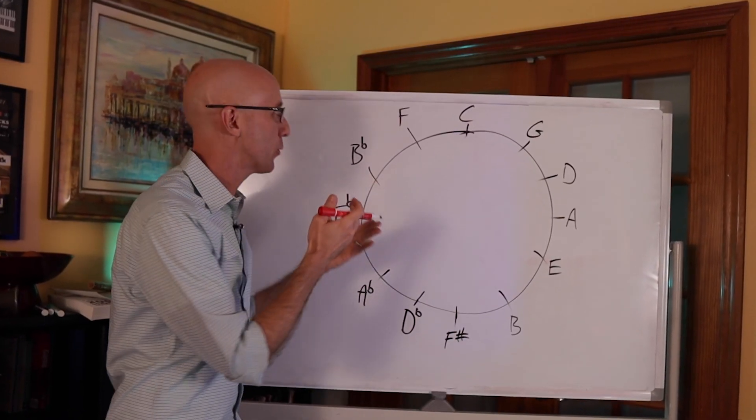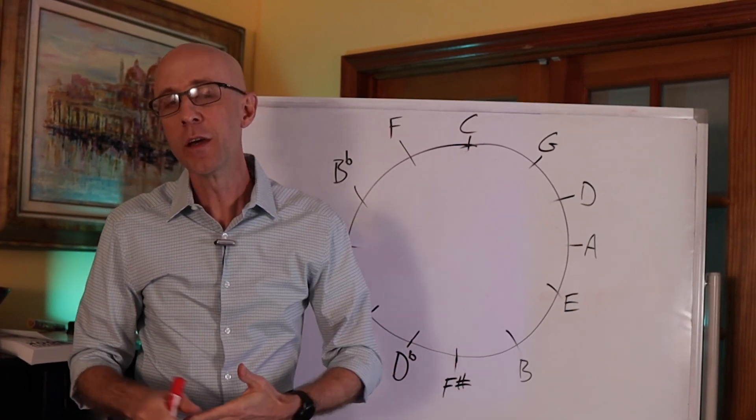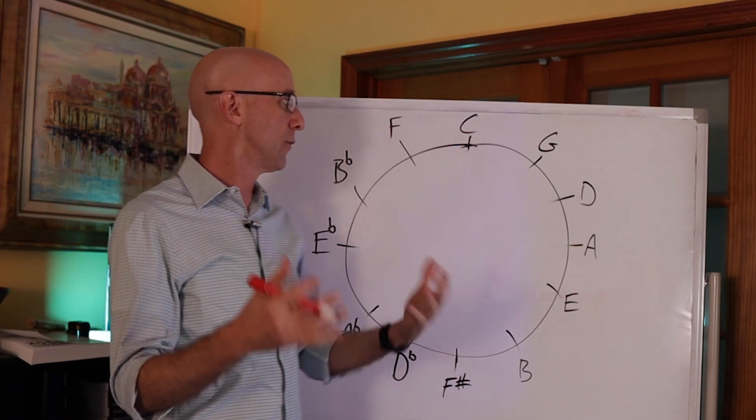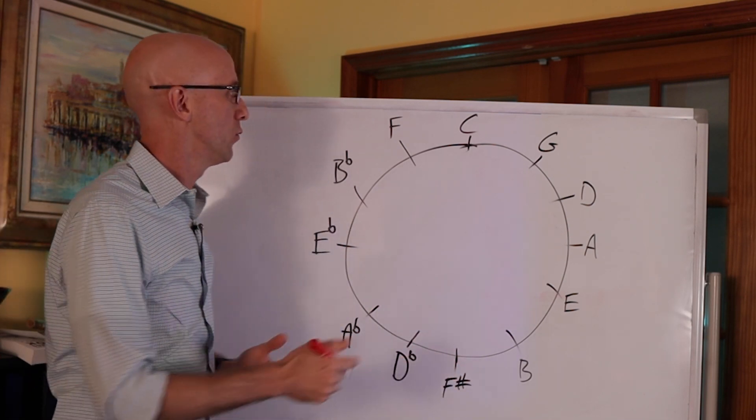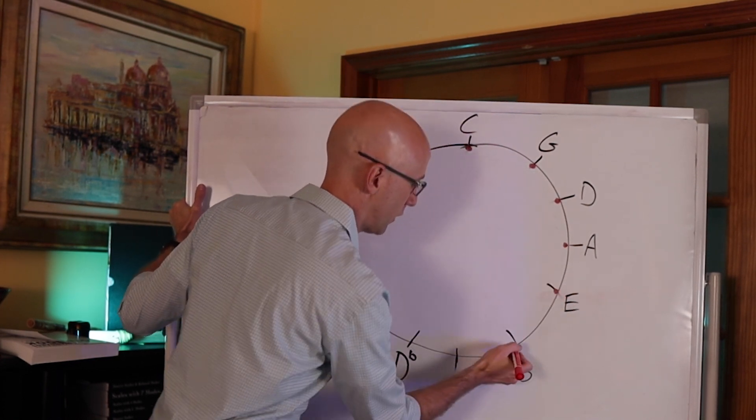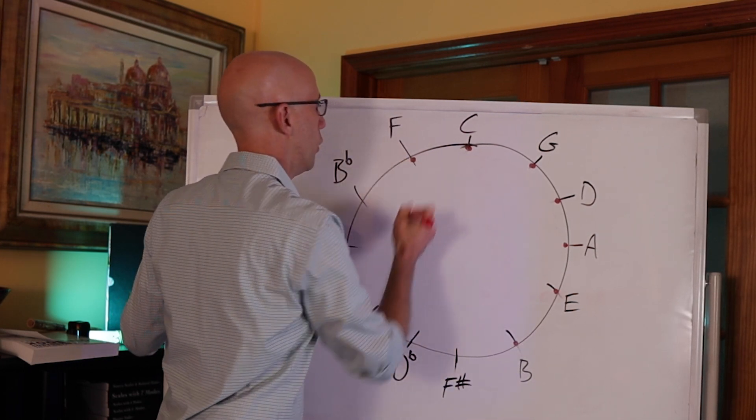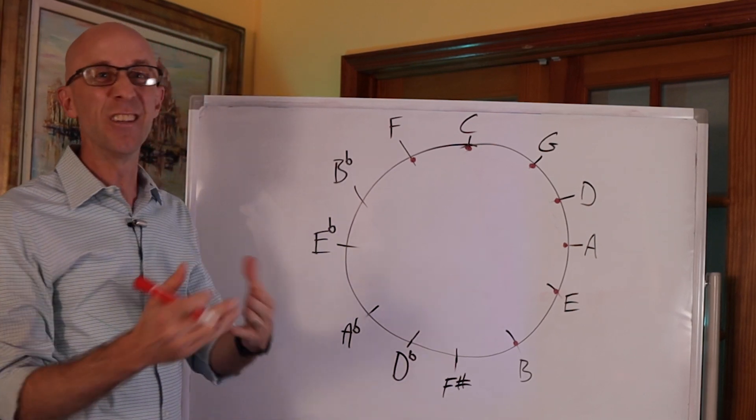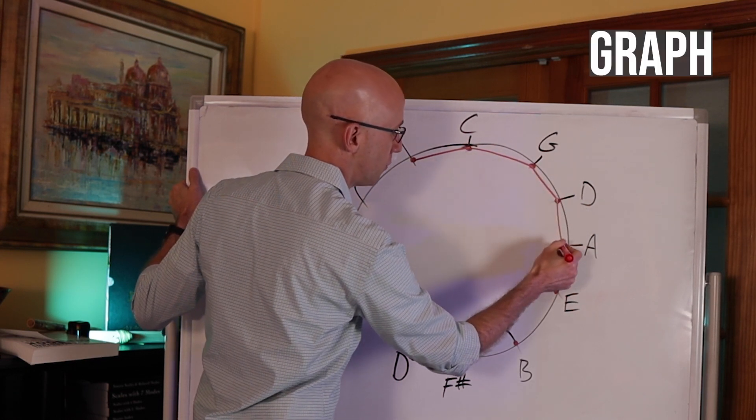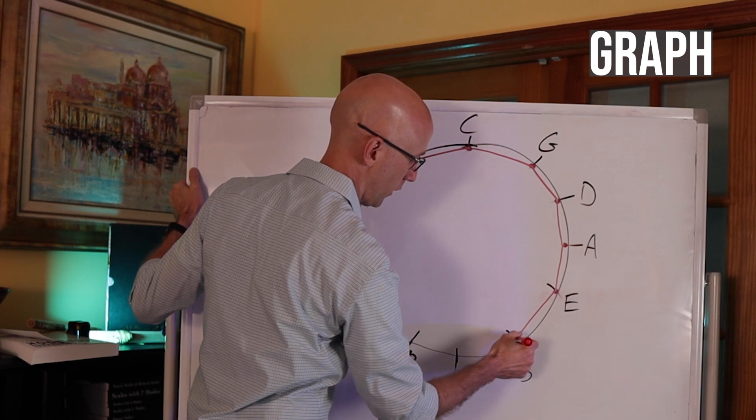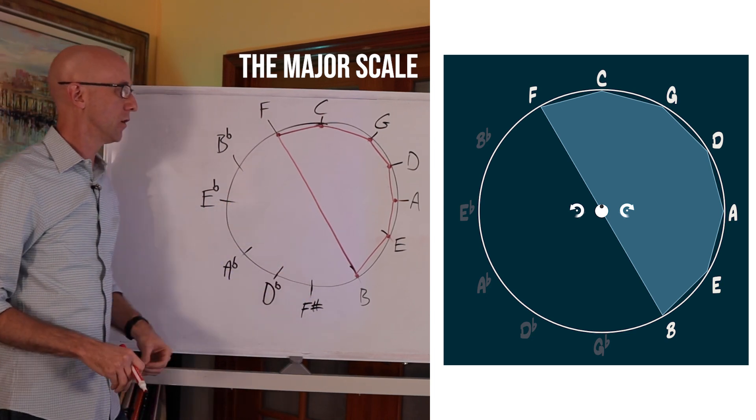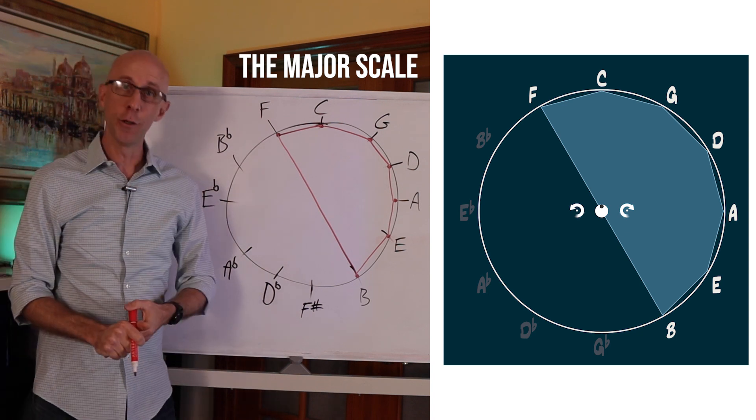Here we have our handy-dandy circle of fifths with a C at the 12 o'clock position. What we're going to do is graph the C scale on top of this circle of fifths, get a very unique shape and show you how that shape will find us the answer to that original question. So I'll just plot out here all the notes relevant to the C scale. You can see I just go around the circle of fifths to find all these notes, and then there's the F over here. So there are all the notes I might find in a C scale. Now if I just connect these dots together, I'll get that graph or that very specific shape. Here is the major scale graphed onto the circle of fifths.